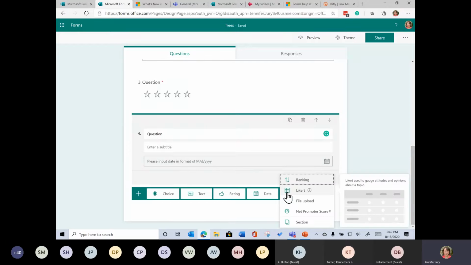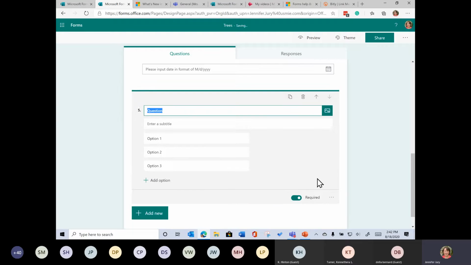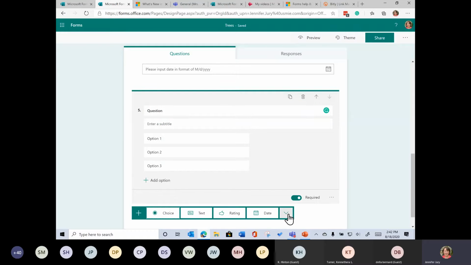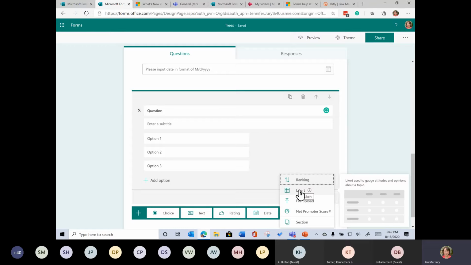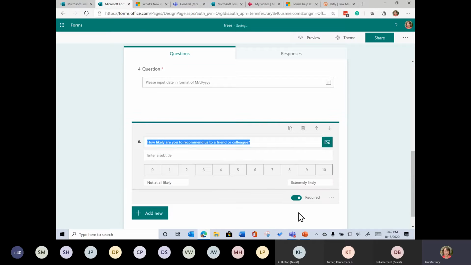If we go here to our ellipsis, you have ranking. So you can choose a ranking of first, second, third choice, or maybe putting it towards a timeline. This is the Likert. It's used for gauging attitudes. We've all filled those out on surveys. You can upload. The Net Promoter is how likely you're going to do something.